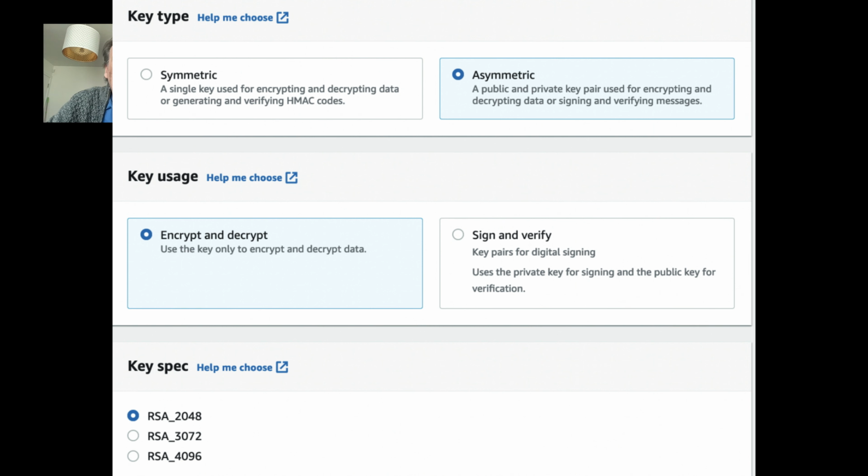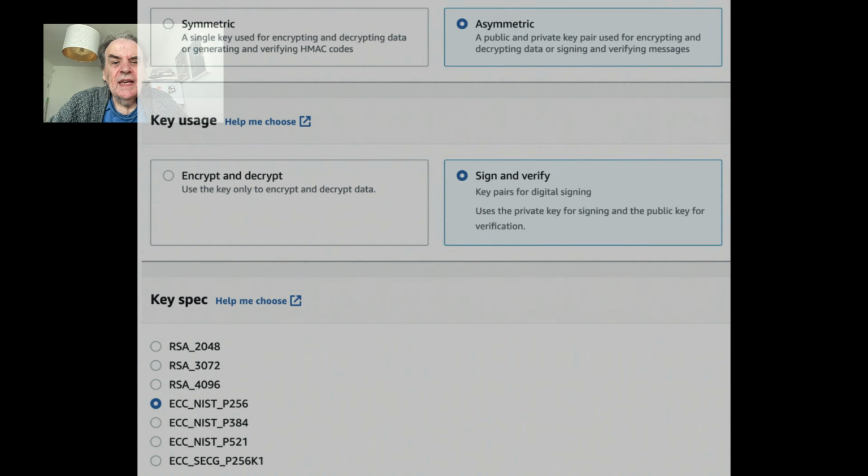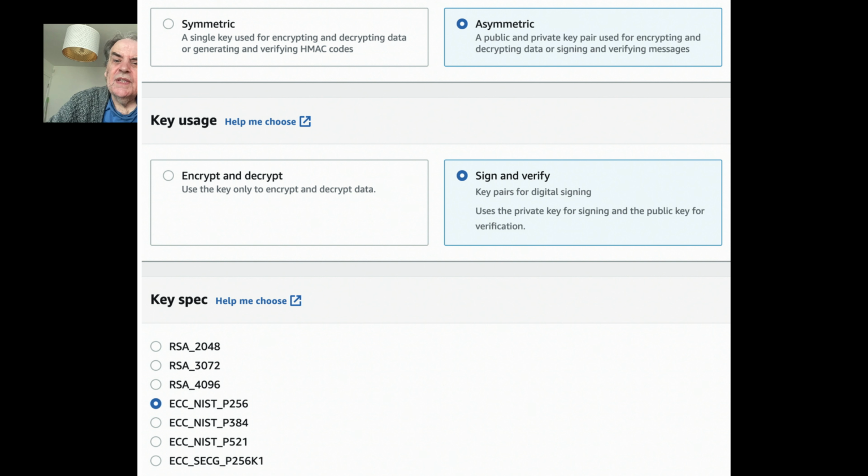For signatures, we can either use RSA or ECC signing. For RSA, we have 2K, 3K, or 4K keys, whereas ECC signing uses NIST P256, NIST P384, NIST P521, or secp256k1. The secp256k1 curve is used in Bitcoin and Ethereum.